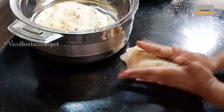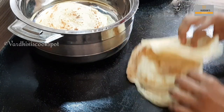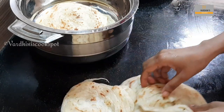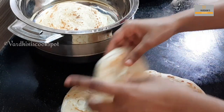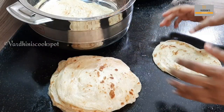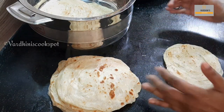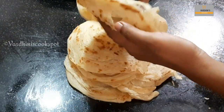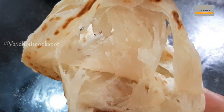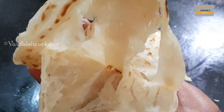To get layers into a paratha, just beat along the sides like the way I'm showing. The paratha must be hot while doing this. The paratha is flaky, soft and tastes exactly like the way we get it from the shop.